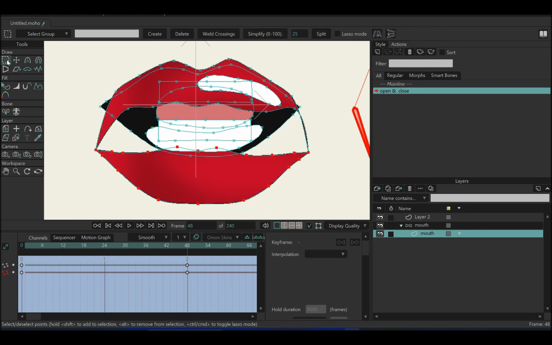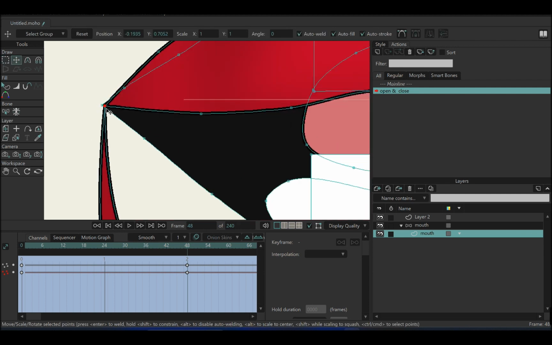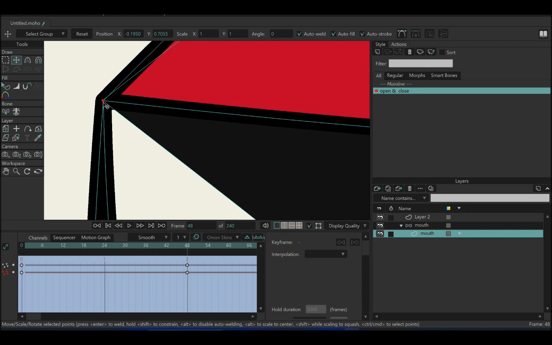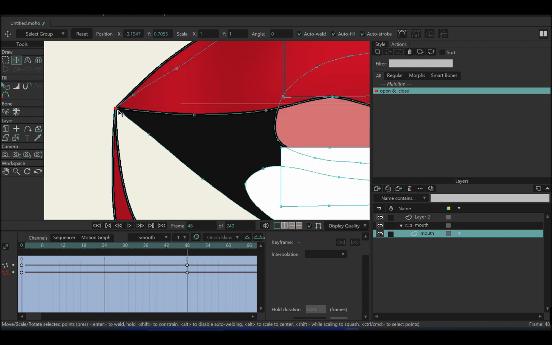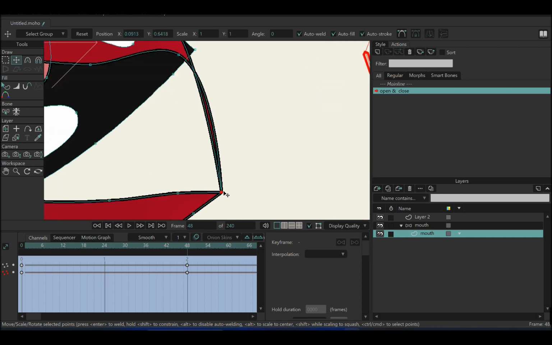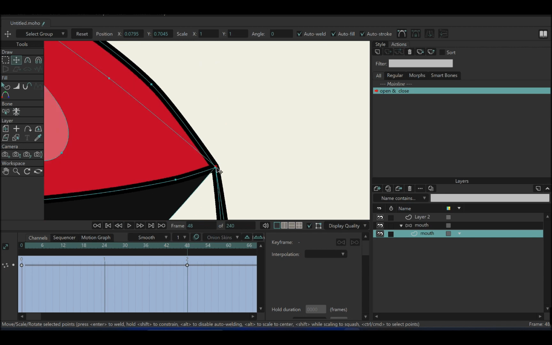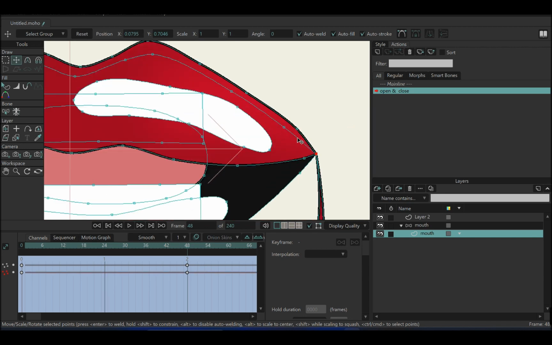So what we have to do now is go to our select tool and deselect everything and select only this point at this moment, then drag it up onto this point. You could zoom in and make sure we have them at the same point, because you always want to have them at the same point. We do the same thing for this layer. Select and drag it back to its original state, because when you talk, your lip doesn't move that way, isn't it?